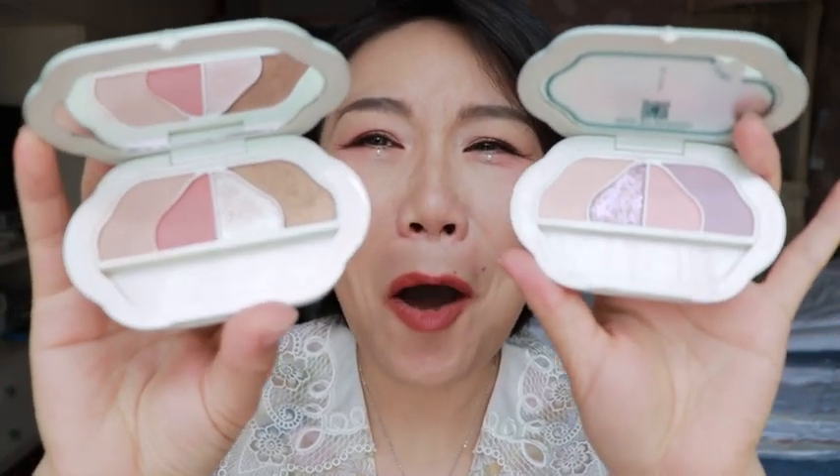Let me present both palettes at the same time — 520 and 521. They have a beautiful concept: they call it 'sunrise' and 'moonlight.' The 520 palette literally reflects a sunrise when you look at the colors, and when applied on the eyes it looks like colors reflecting from the sky. Both palettes have four colors, but the formulation is slightly different.